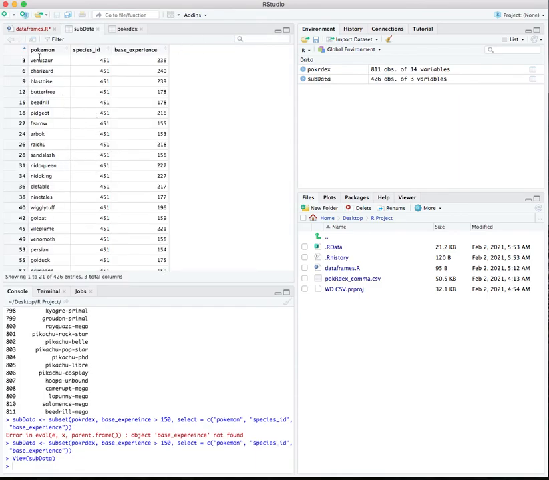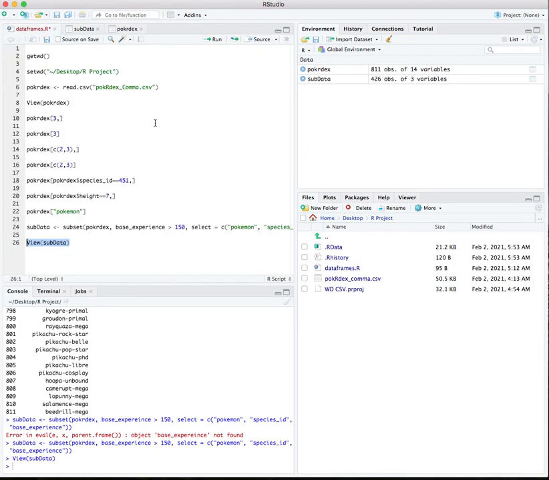See, it has extracted only the Pokemon species ID and base experience. This is what creating a subset is. This comes under slicing. So in R, with a master data set or big data set, we can index and slice it in whichever form and with whichever attributes you have. You can try many options.